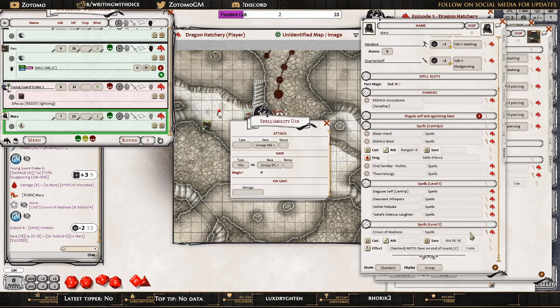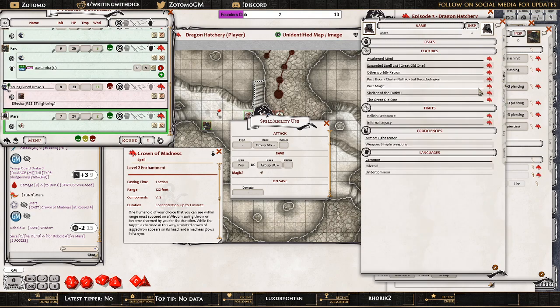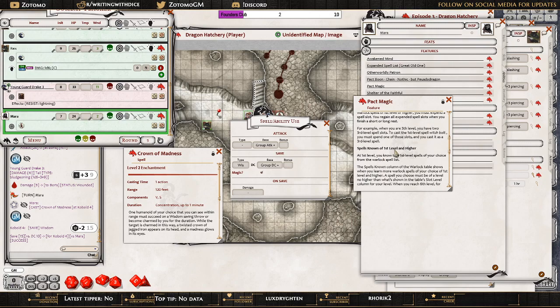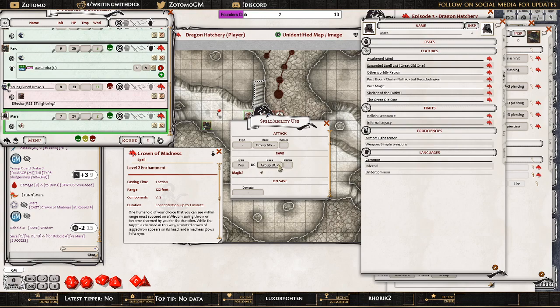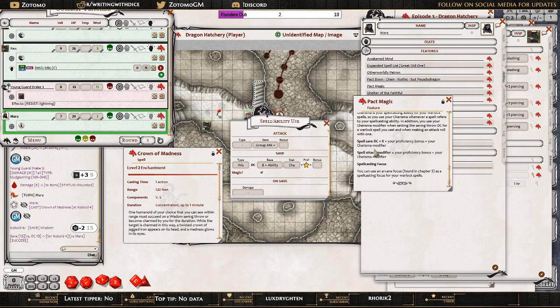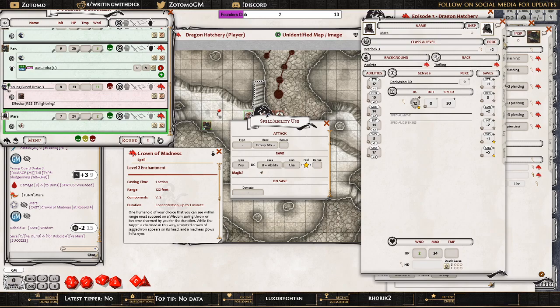Save is wisdom. Save... But her pact magic means her spellcasting is charisma, not wisdom. So it should be 8 plus ability, charisma. There we go. Proficiency bonus. So 8 plus, hang on, where was it again? 8 plus proficiency of 2 is 10 plus charisma is 15. Oh, it's 15 and he rolled a 15, which means he does save.